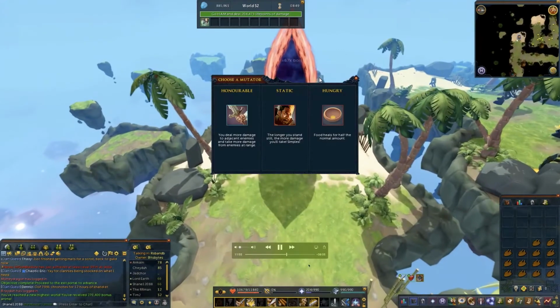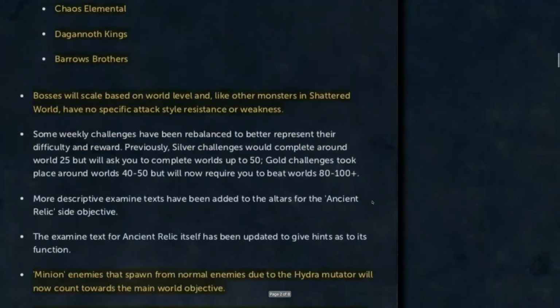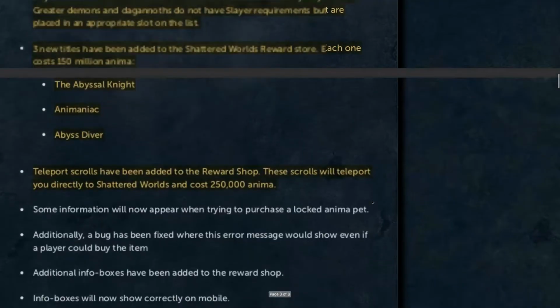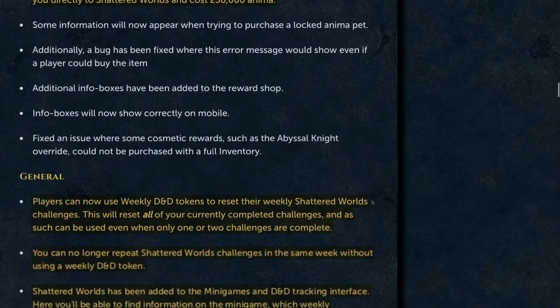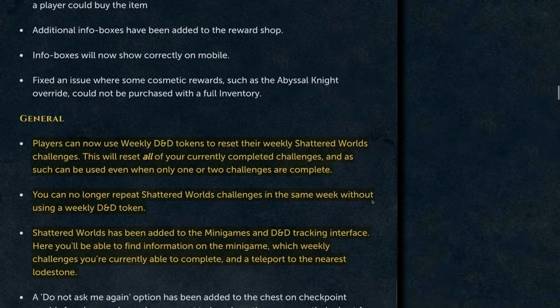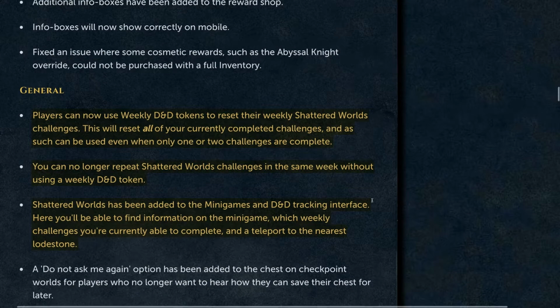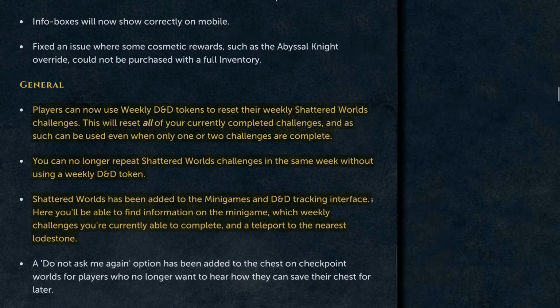Let's go over some of the other things that were changed with it then. Let's see. Reward side we did. In general, players can now use weekly D&D tokens to reset their Shattered World challenges. This will reset all of your currently completed challenges, and as such can be used even when only 1 or 2 challenges are complete. So it's a complete wipe. You don't need to complete them all before you use this if you want to do this.